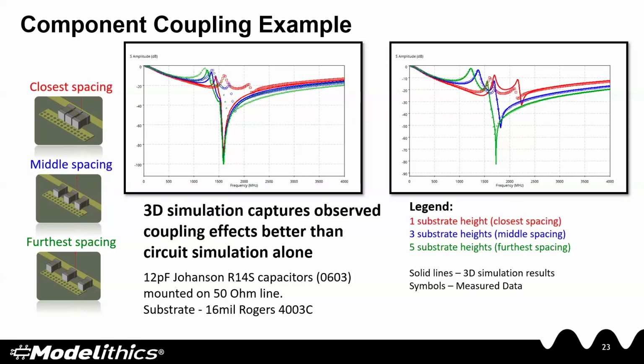Now, if we look at the graph on the right, this shows the 3D simulation results along with the measured data. Again, the solid traces represent the simulation results, and the symbols represent the measured data. If we look at that red trace on the right, that corresponds to the simulation results when the components are very close to one another. And we see how that does agree with the measured data, which are shown by the red symbols. So the point of all this is to show how these 3D models can still accurately predict real-life performance, even when components are very close to one another. So that's a huge benefit of these 3D models.